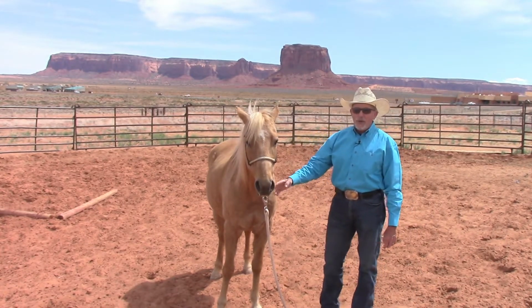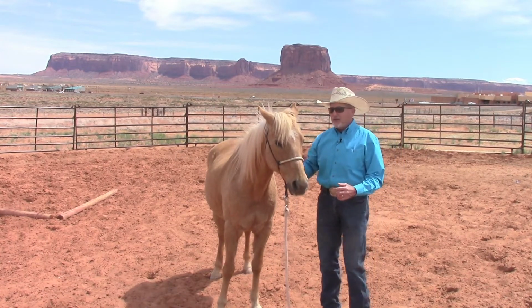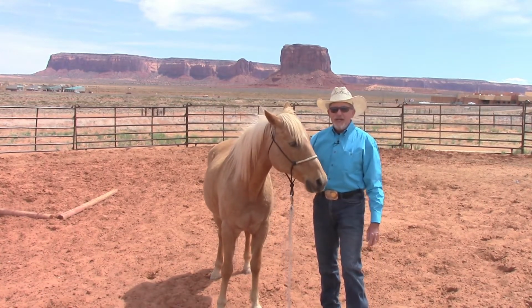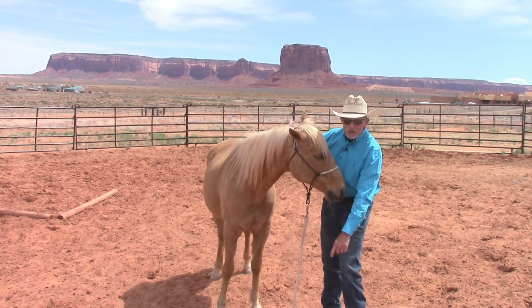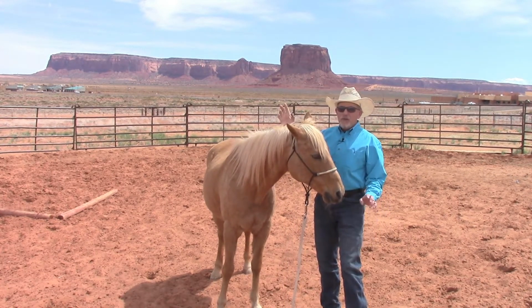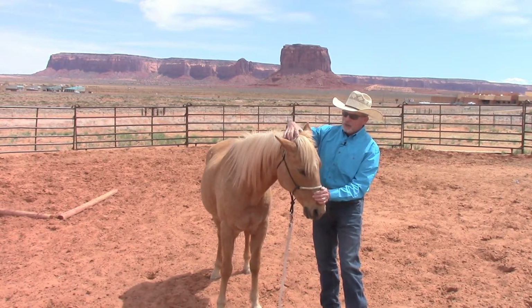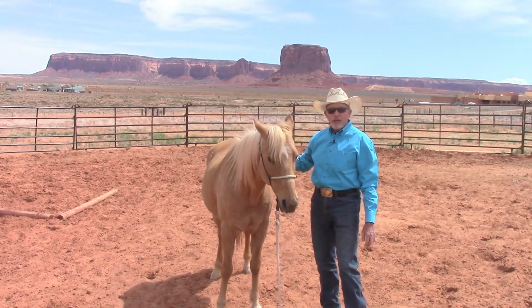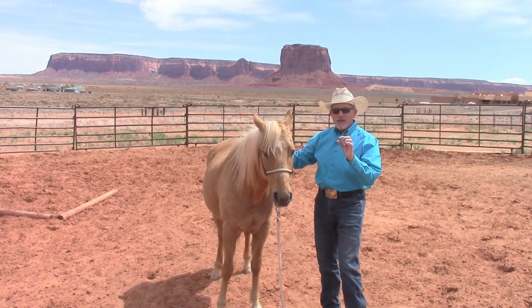Let me show you another example with this mare. I like to teach all of my horses to drop their head down. And I don't know if she knows this or not. She's so short, I've never really tried it with her. But what I try to do is when I push between their ears, I want them to put their nose all the way down on the dirt. And when you first start teaching that, you put your hand between her ears, put just a little bit of pressure, and if they move just a little bit, take your hand away and rub them. Reward the smallest change and the slightest try.